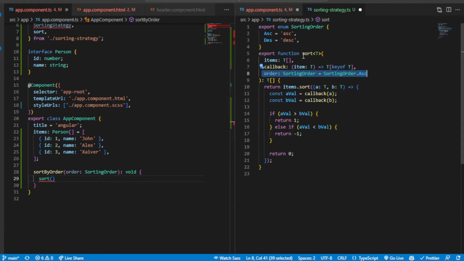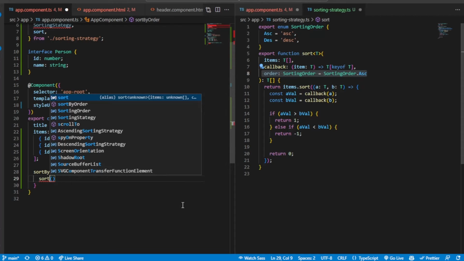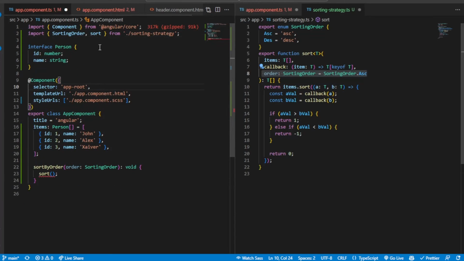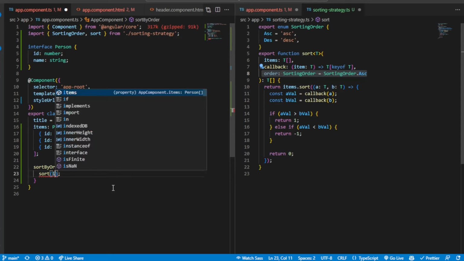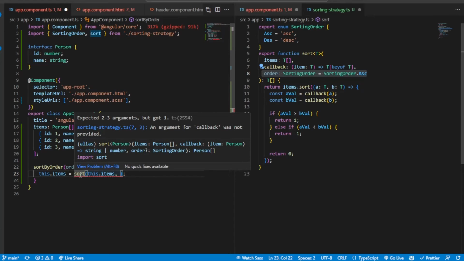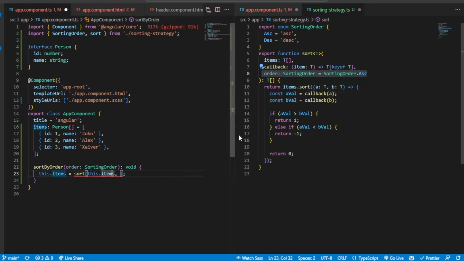So to continue with this, the way this would work is we would call our sort function. So we will import it from here. Let's remove some errors. So sort, and the first item would be the items. So this.items, okay? Next thing we want to have, and let's not forget about it, we need to also receive the items here if you want to be able to make hops and so on. So the first will be the items that we have.